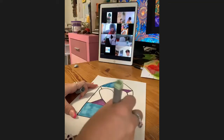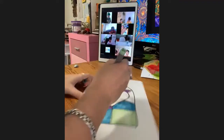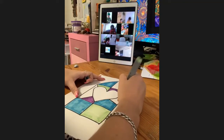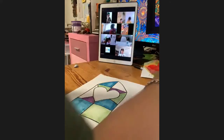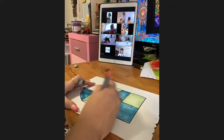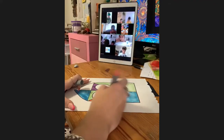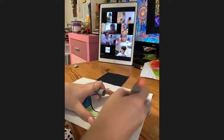I think almost all of us are up to the next step, aren't we? If you are ready for the next step, just hold up your colored piece so I can have a look and then we can move on. If you're ready, just hold up your work that you've colored in so I can have a look at it, if you're ready to go on to the next step.